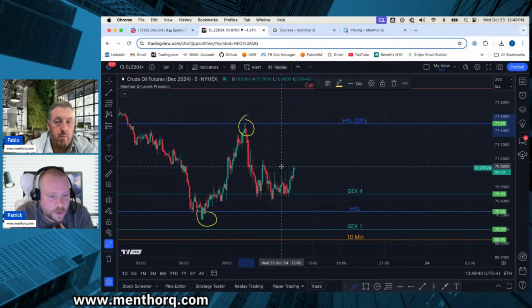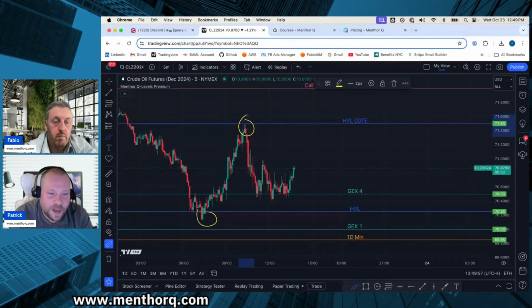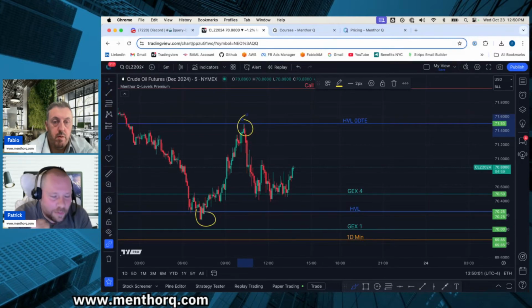My A plus setup, if you were to ask me, is always the high wall levels. If I don't see this, I will not go into the market. I'm not going into the market on put support. I'm not going into the market on call resistance. My one and only money printer is high wall. High wall 0 DTE, high wall. I set up my alerts. If it's reached, boom, perfect. I'll be there. If not, I'm not there. So simple and easy. But I know exactly that if we touch this, and I will be smart, and I understand how the market is going now, I can make money, and this is why it's my money printing level. Yeah, thank you.